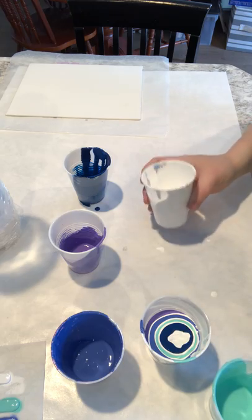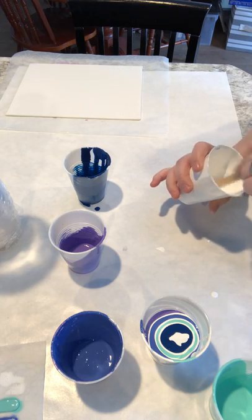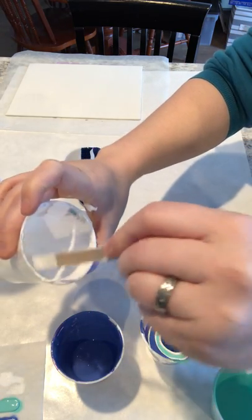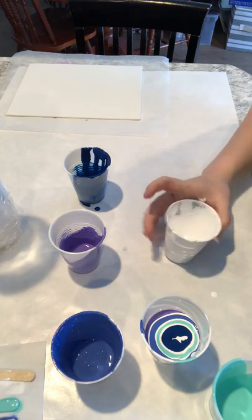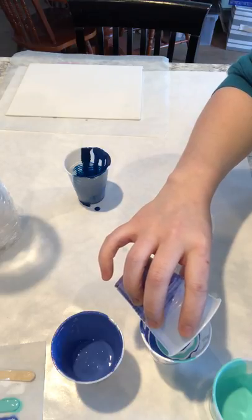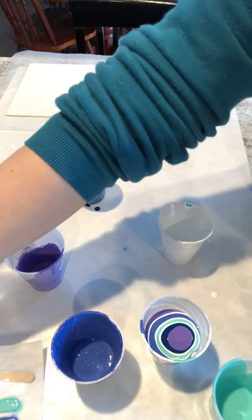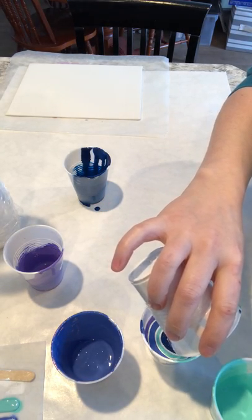Oh no, it got chunky. I didn't stir it good enough. We'll see how that comes out. I don't know. C'est la vie. Yeah, see that sinking? Well, hopefully it sinks all the way to the bottom and we can catch it before it gets out onto the painting too much.